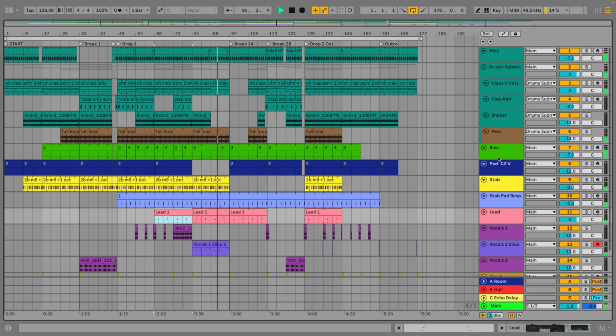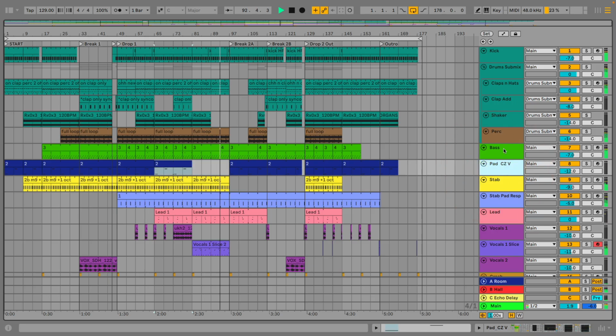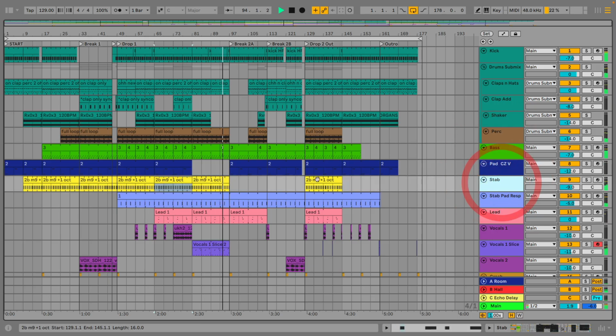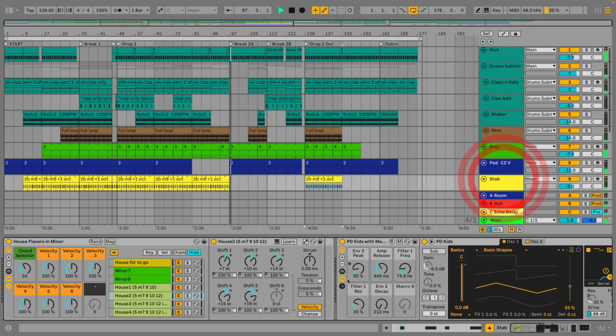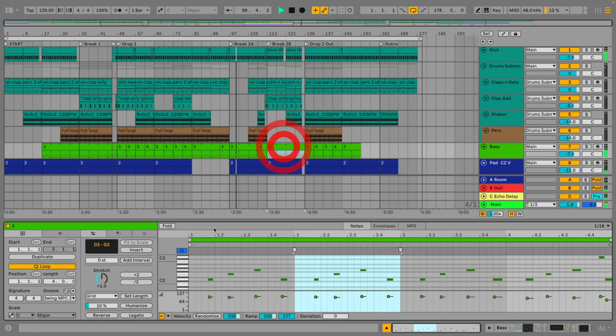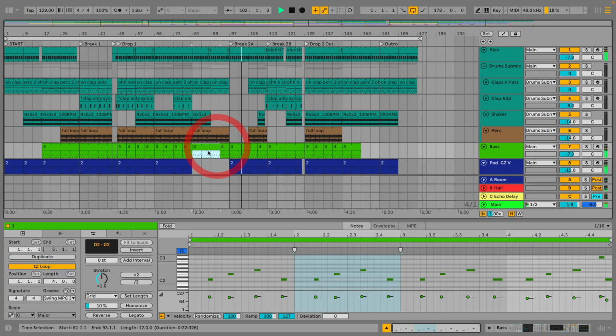So we mentioned the clips and the tracks over here. It's also worth noting that when I click on something in Live, it has this sort of blue highlight, and that means that it is selected. So if I were to double click on it, it's going to open my device view, right? If I click on this clip here, but then I double click it, I can see the clip view down here. So it's worth noting whenever you click on something and you see this bluish highlight, it means that it is selected, and certain hotkeys and certain mouse clicks are going to do something with that particular thing, whether it's a clip, a track, a device, etc.